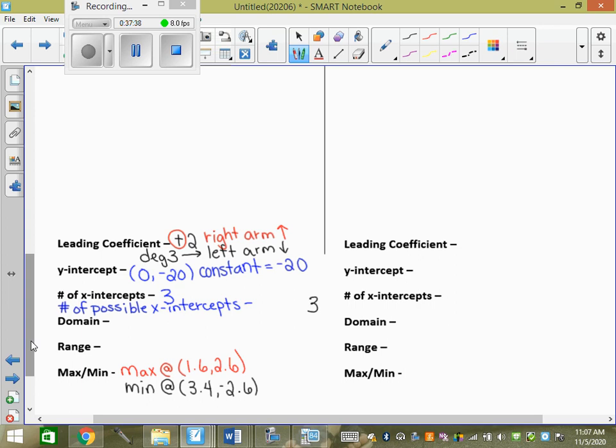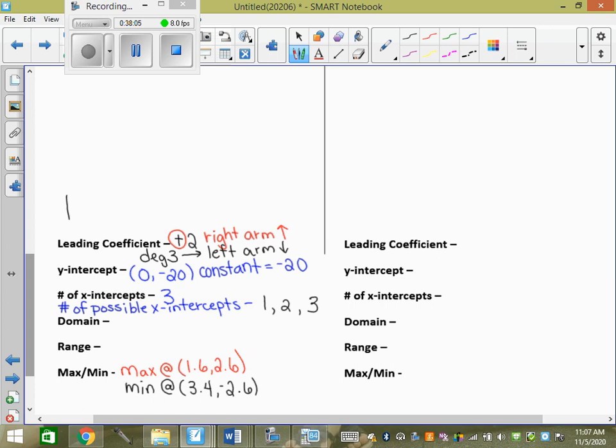Are the arms in opposite directions? Yeah. So it has to cross through at some point, correct? So what's my minimum number of x-intercepts for a degree 3? 1. It's going to have to cross through somewhere, right? The graph can't be completely above the x-axis or completely below because the arms are in opposite directions. So at some point it's going to have to cross. But it can also have 2. It can also have in between. And I'll show you what I mean.